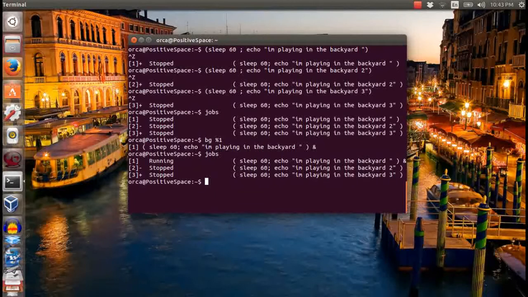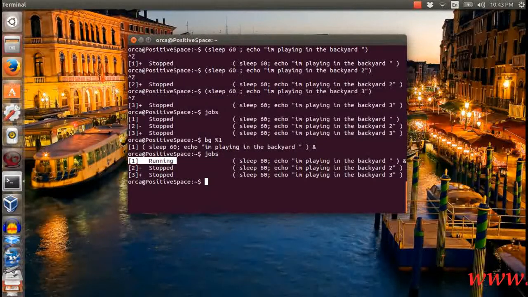If you don't specify any job ID, it will use the latest job that was executed in the terminal, in other words, the one with the plus sign symbol.